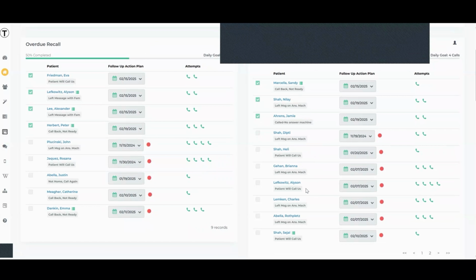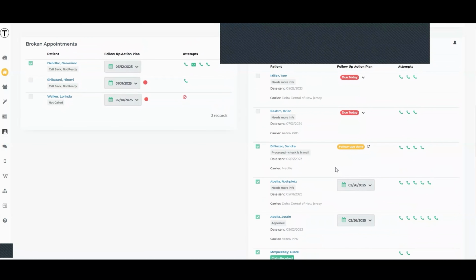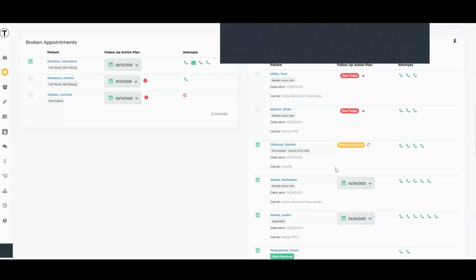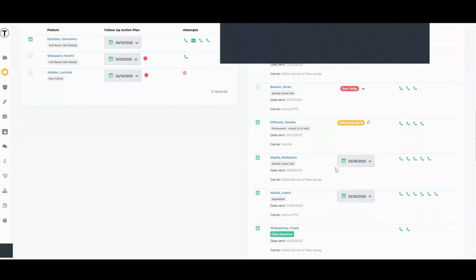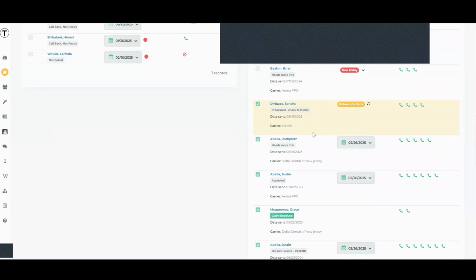I will get into details about how these claims end up on this list. But immediately, just by looking at it as an owner or the manager or even any team member who deals with insurance and AR, I can see which patient follow-ups have been done already in terms of outstanding claims, and what's happened with them. It says needs more info, this one's appealed. And if it doesn't need to be followed up on again, for example, this one, process check is in the mail, automatically the system will mark it as follow-ups done. So you won't see this follow-up for this claim again.